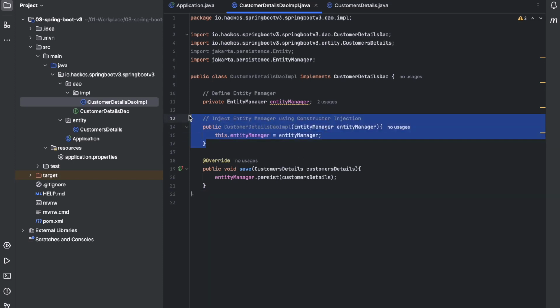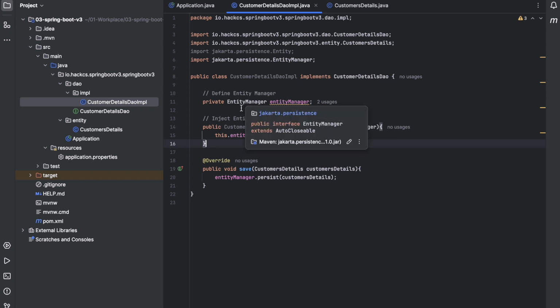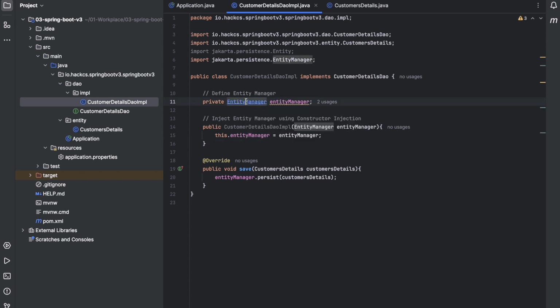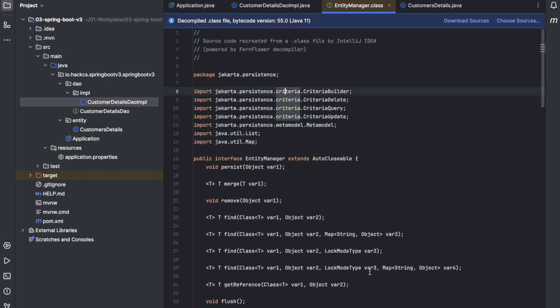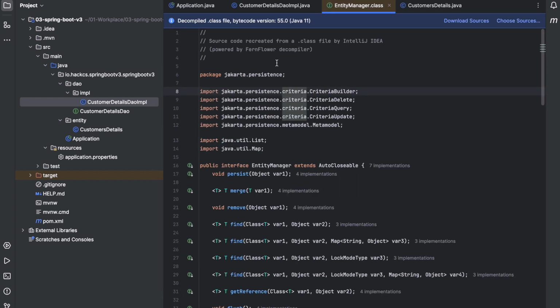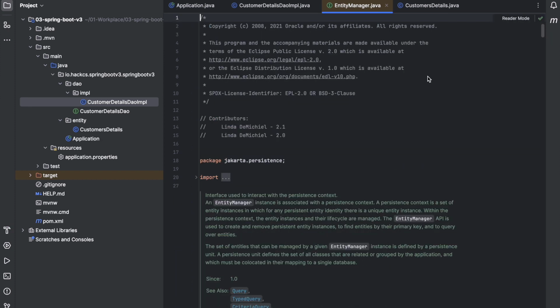If you understand now, this is the use case of dependency injection. You are injecting, and you have not written a single line of code for how this thing works. You understand, right? This is written by someone else. I think we can also see the name. Let us download the source and see who has written this code.